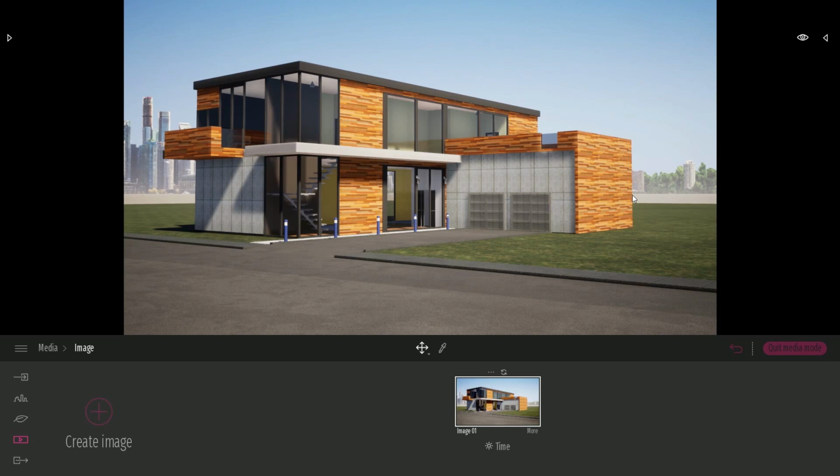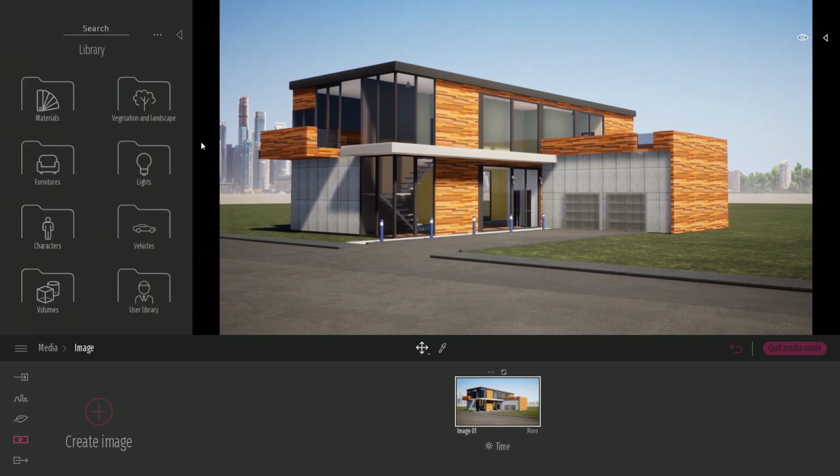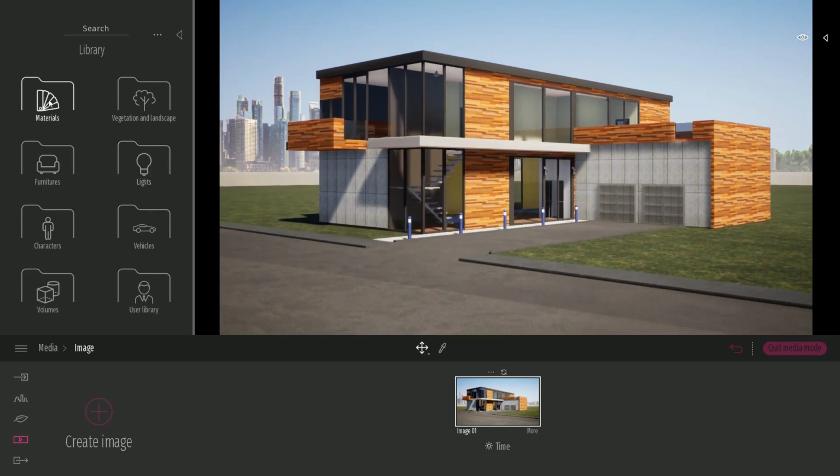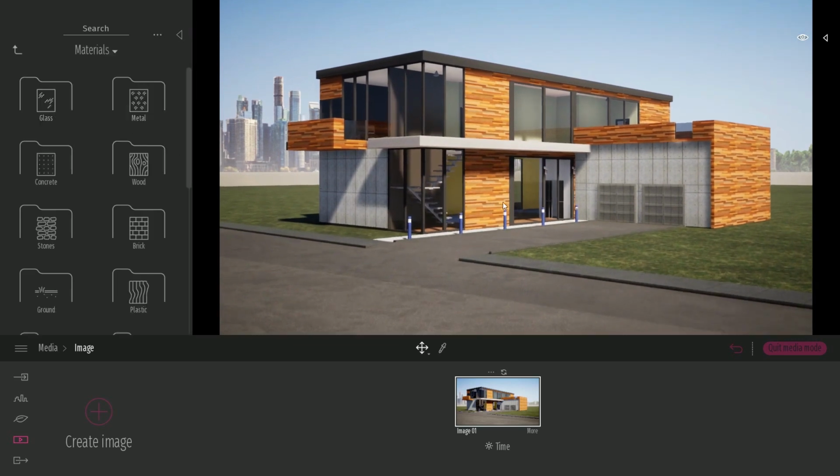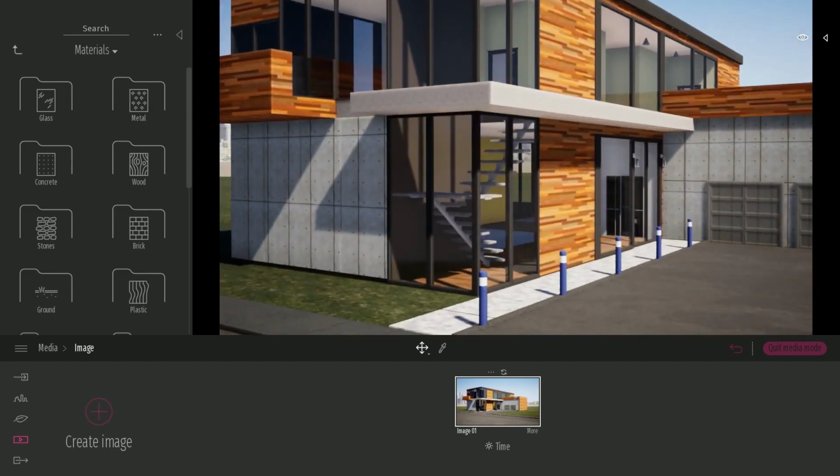Before going in more details, I didn't explain how Twinmotion UI works. So Twinmotion UI consists of three major panels. The first one, on the left, it's the library. It's natively installed when you install Twinmotion. It contains more than 2,000 items and materials. When you want to drag materials, for example, we saw it a bit earlier, it's just a drag and drop from the library to the viewport.